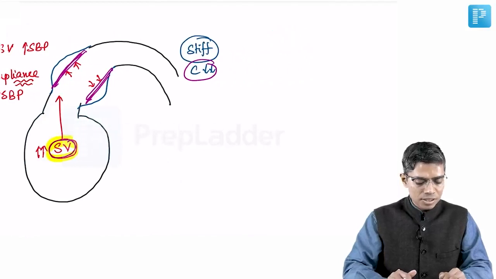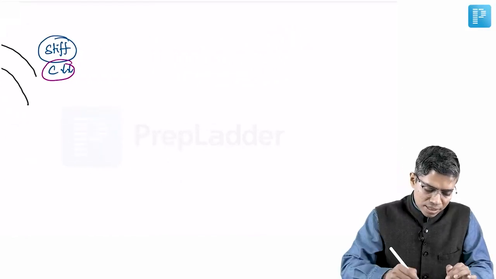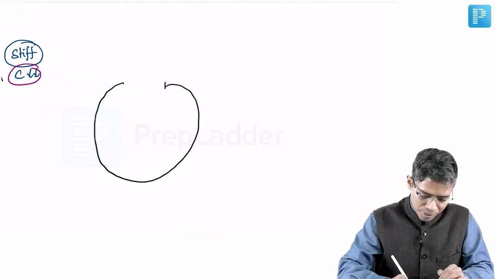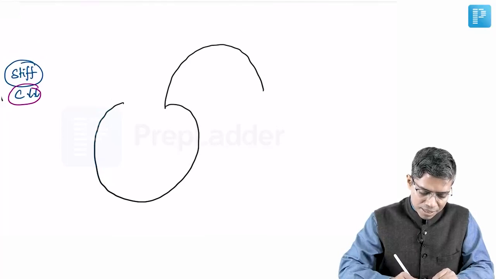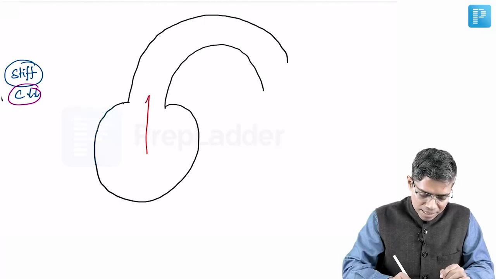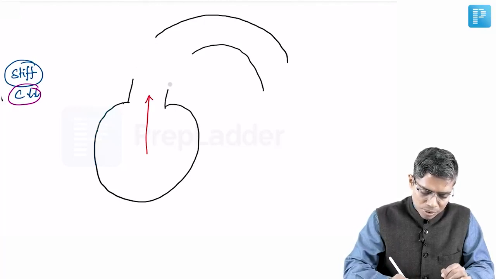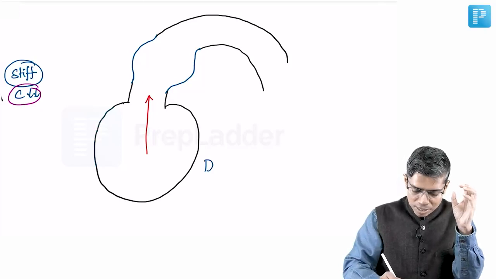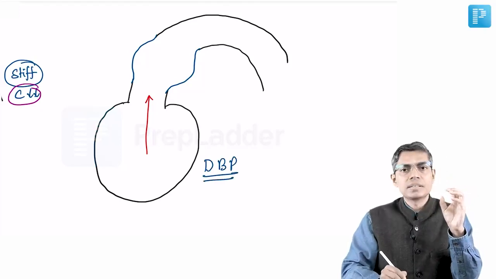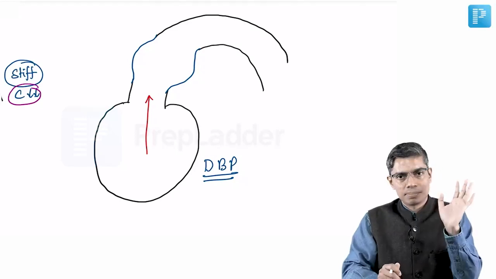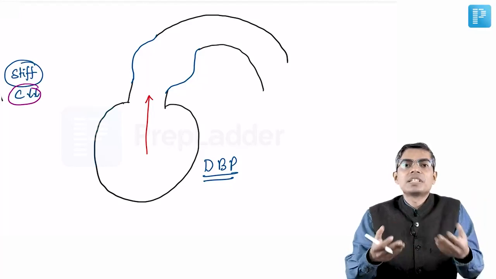Right. Now coming to the diastolic blood pressure. So I told you that for diastolic blood pressure, the determinant is the elastic recoiling of the arch of aorta. So the similar kind of schematic diagram, the left ventricle and the arch of aorta, right? Whenever the stroke volume is ejected, this arch of aorta is going to be expanded like this. Now, diastolic blood pressure, by definition, is the blood pressure which is exerted on the vessel wall during diastole of the heart, like systolic blood pressure is the blood pressure which is exerted during systole.